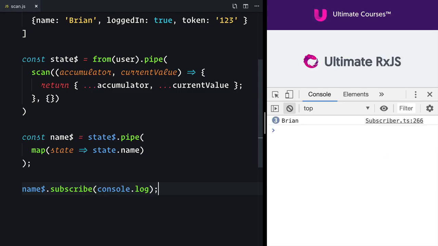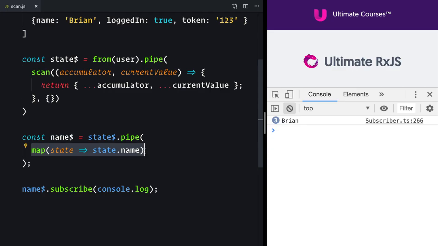If you're familiar with Redux, you may recognize this pattern of building up state over time as familiar. With RxJS, you can actually build a Redux-like solution with just a few operators. In fact, if you were to hide this behind a subject, which we'll learn about in a future lesson, and add a helper called select, which creates this map behind the scenes, you are starting to get dangerously close to some of the initial implementations of NGRX Store, Angular's preferred Redux solution.